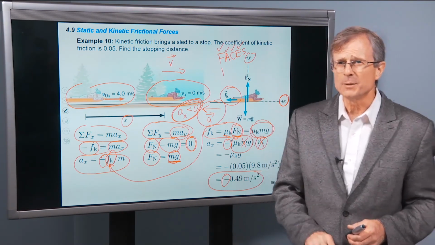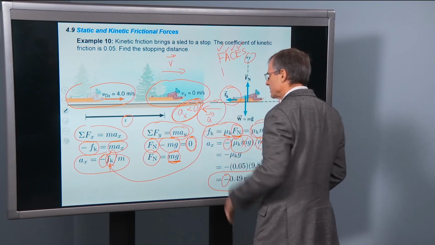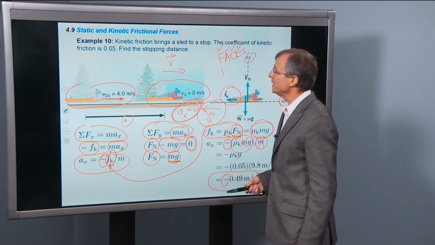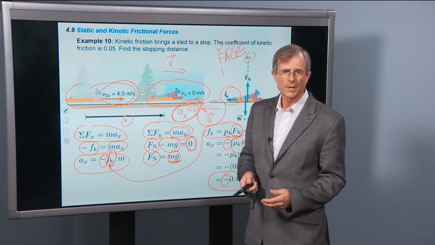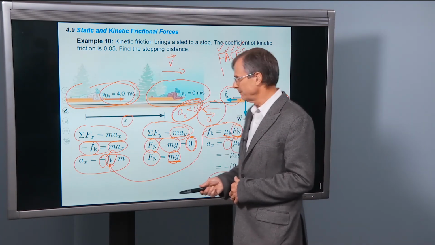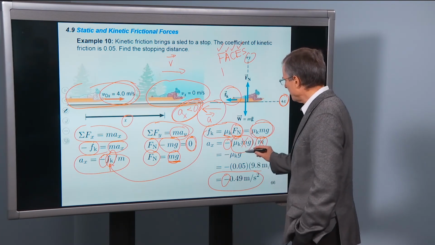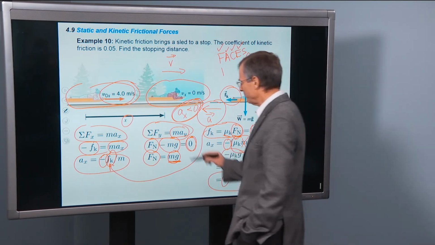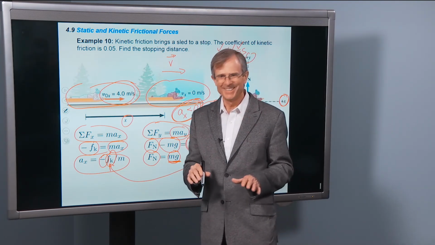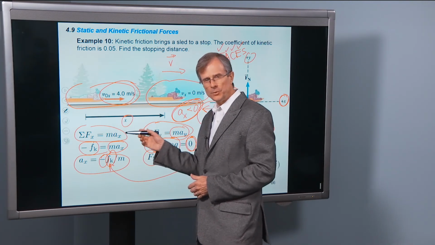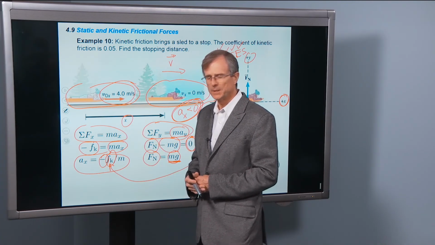So we've gotten the acceleration, but we still haven't found the answer to this problem. The coefficient of kinetic friction is 0.05. Find the stopping distance. But now that we know the acceleration and we know the initial velocity, this becomes a problem that we could do in Chapter 2 or Chapter 3. But before I finish the problem, I would like to point out that memorizing this equation is not going to help. If you want to succeed, and I want all of you to succeed, you've got to start with Newton's second law, figure out what the forces are, and take it step by step. That's the only way to get these kinds of problems and understand them correctly.